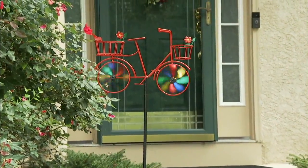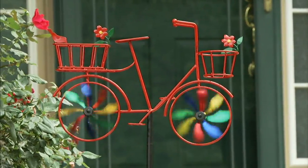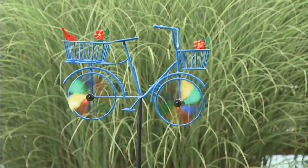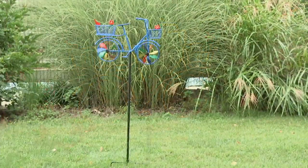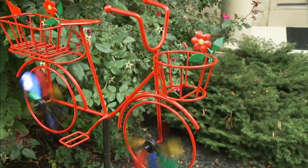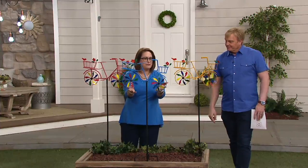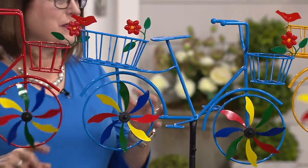There's nothing to plug in here, no internet access necessary, you don't need to download anything. All you have is this old-fashioned bike — it spins, it's pretty, and you just need a little bit of wind. And another thing about Plow and Hearth and the quality story: the ball bearings in these things are so well made. There's nothing creaky or squeaky about them — they're really smooth. The precision ball bearing that's in the center of this spinner part is moving very smoothly, not creaking or catching. And you have that charm and that whimsy.